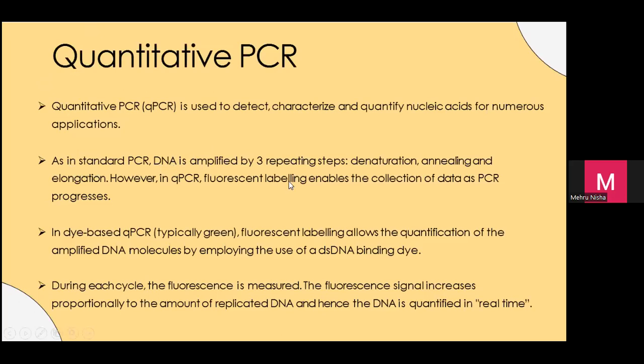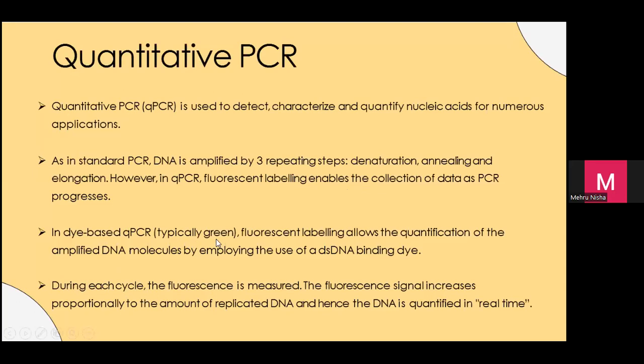As in standard PCR, DNA is amplified. Biasa, the process same, ada denaturation, annealing, elongation. Perbezaan dia, quantitative PCR ini, you akan gunakan satu fluorescent dye. Fluorescent dye, like SYBR Green, very safe. Fluorescent dye ni, dakwat ni akan pergi, it will go and attach to the ATCG. Amplicon dia, jadi you akan dapat macam chelating dye lah, dia akan blink. So graph dia setiap kali dia pergi attach, dan you akan dapat peak graph dia.